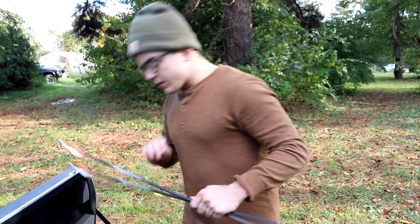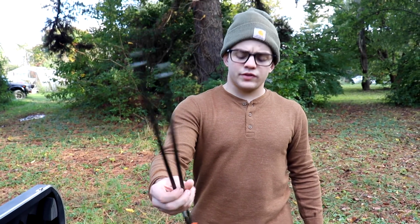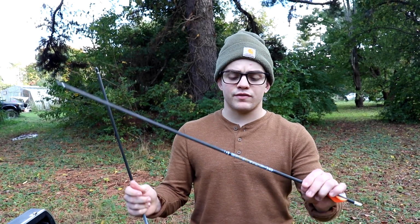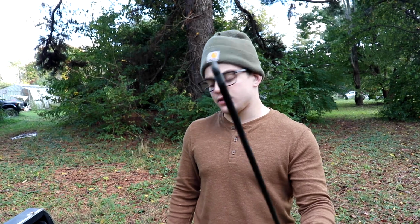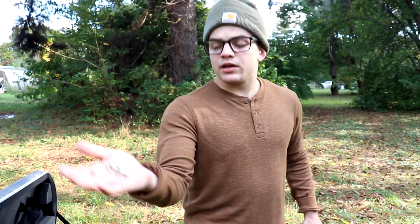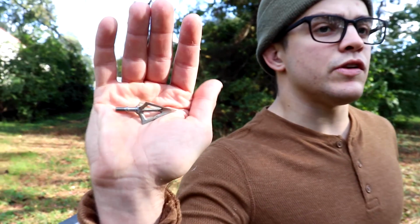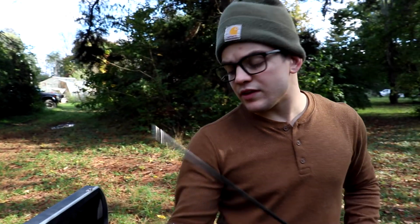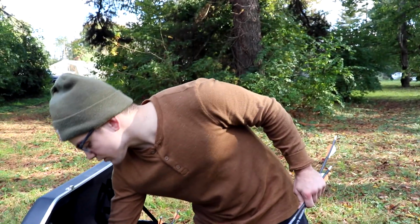So we went ahead and switched those tips over. Obviously, we're using the same arrows as last year, the X5 MVs from Blackout. And these are Blackout tips too, but these are just practice tips. When we're hunting here next week, you'll see this, if you do see it. That's the same arrowhead that we're using. I don't know what this one is. I have to research it because I bought them last year.